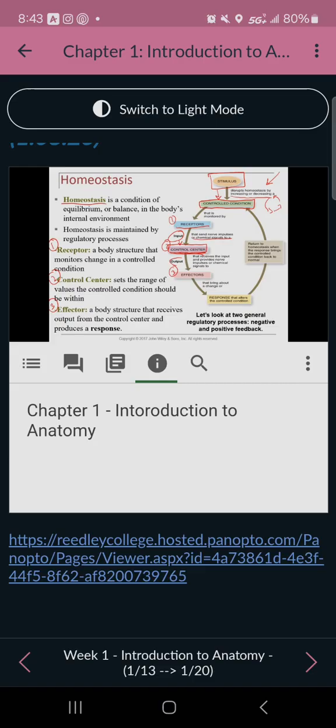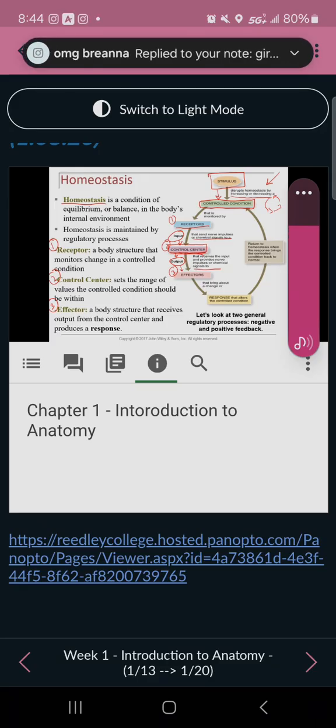So this is the output from the control center. It typically occurs as a nerve impulse or hormones or other chemical signals. This pathway is called an efferent pathway, with an E. It means away from, since the information flows away from the control center to the effector. In our skin temperature example, the brain acts as the control center. It's receiving nerve impulses from the skin receptors and generating nerve impulses as output.